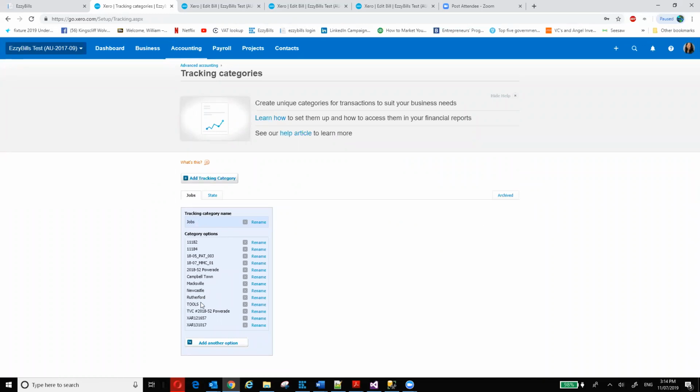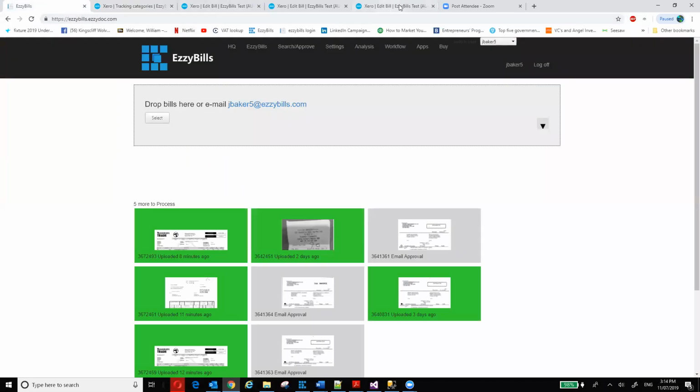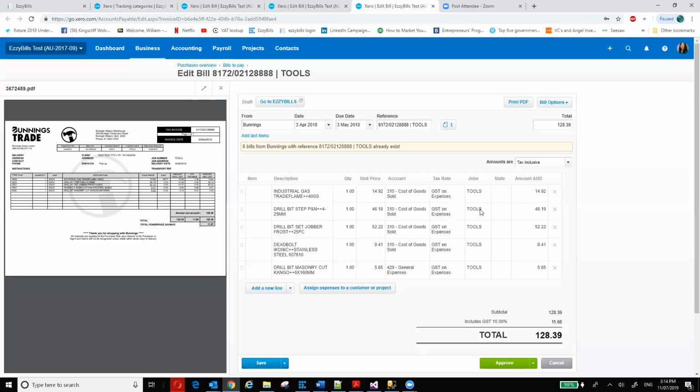So what EzzyBills has done is it's gone and extracted that tools off the bill, we know that it's a job. And so when we go to export the bill into Xero, we populate the jobs column. And so we've effectively taken the bill comes in, we've identified how to track it, and then we've populated that tracking information into the bill. So you don't have to do anything.